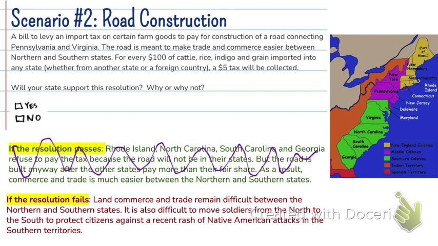Now, where is North Carolina, South Carolina, and Georgia? All right, did you guys pass it or say yes or no? Georgia, what'd you guys say? Well, they passed, okay? Here's the thing. You now are getting attacked by Native Americans, and because the road does not exist, getting troops to you is much more difficult. So even though you voted for it or against it, now you're suffering the consequences. How do you feel about that? Bad, right? You're like mad now, right? You're like, we need to be protected. You're not protecting me, even though you voted against it.